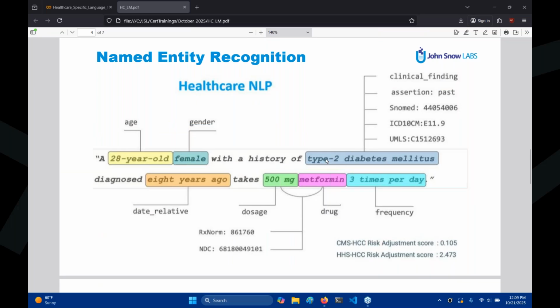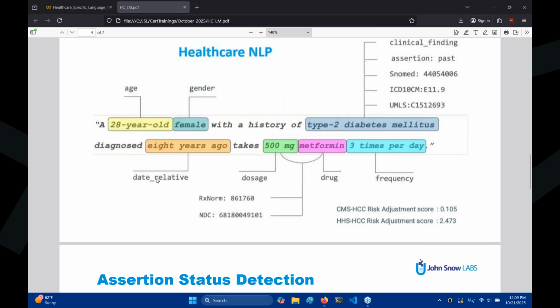It can be diabetes in some very generic model. It can be just a problem in some very general model. And then we have the relative date here. Again, the drug information, you get the RxNorm or NDC codes and dosages right here. Drug name is right here. And then frequency, and also we have the HCC information, which will again be discussed.